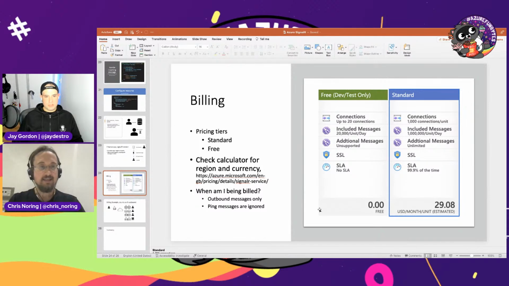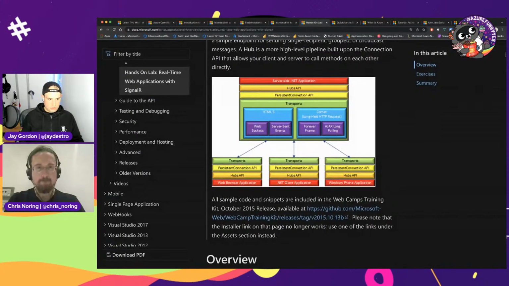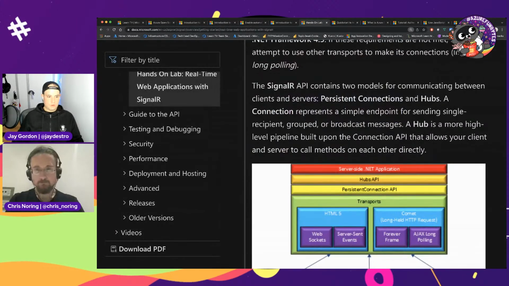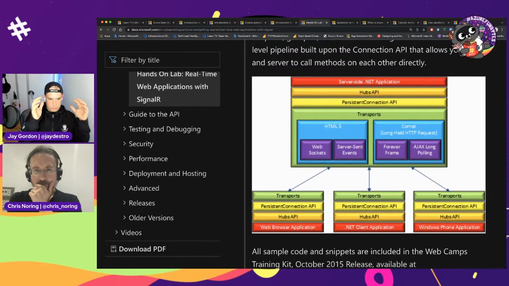I have this image, and I wanted you to take a look at it. It's from one of the documents, which is actually getting started with real-time apps. And there's this interesting architecture diagram. I was wondering if you can take a second to go through the steps that we have here, because it looks like our application is presented up at the front. So where would we find SignalR in this particular architecture diagram?